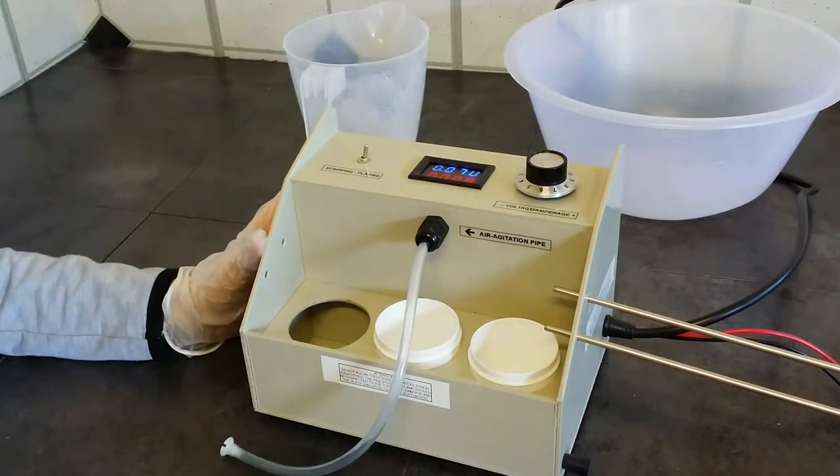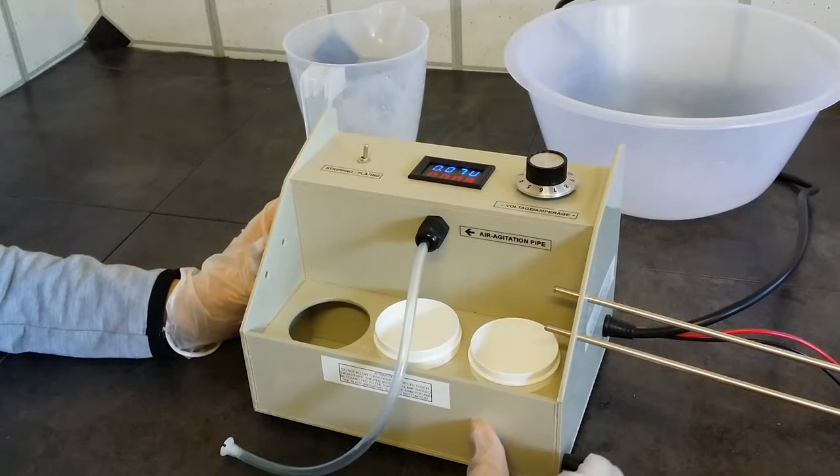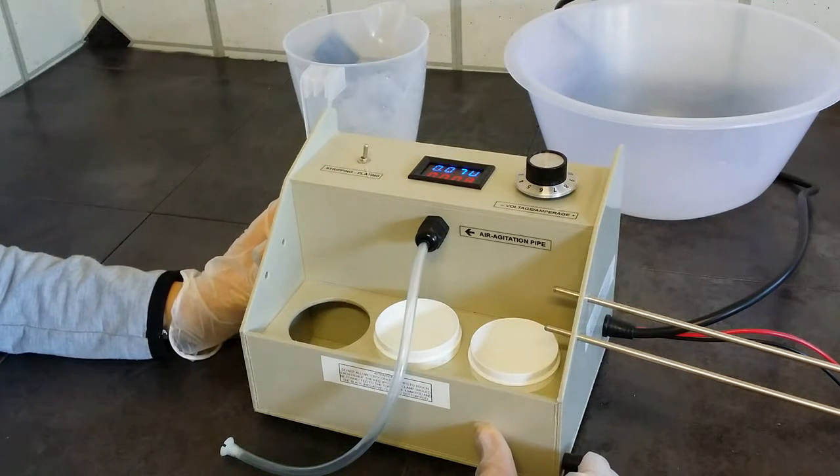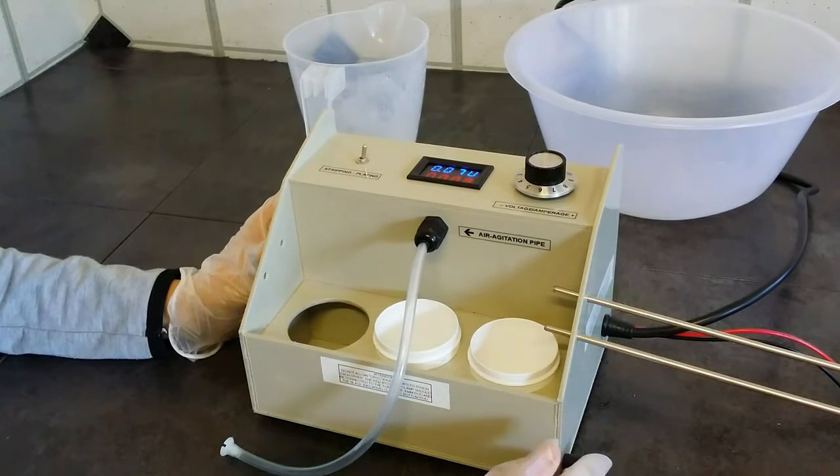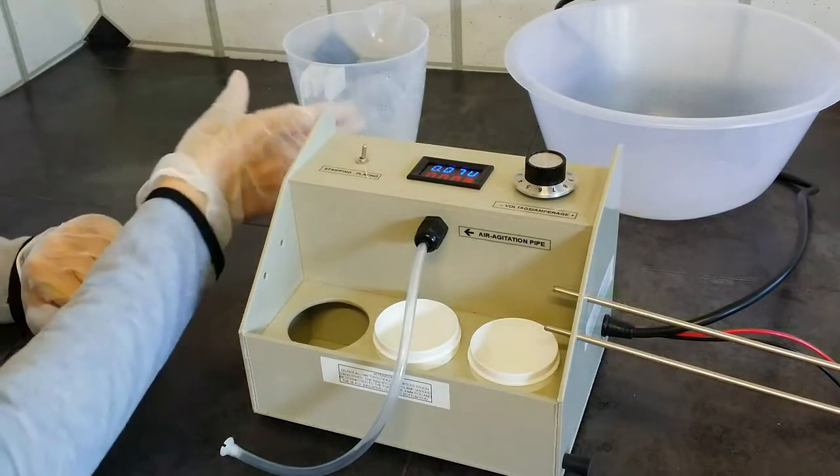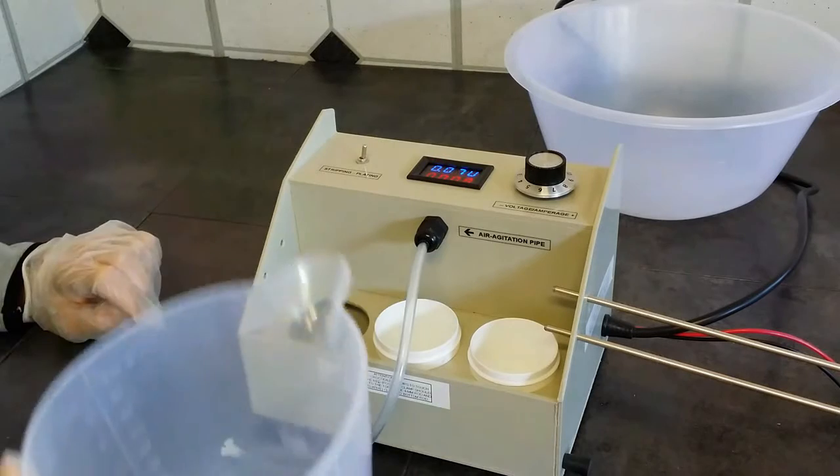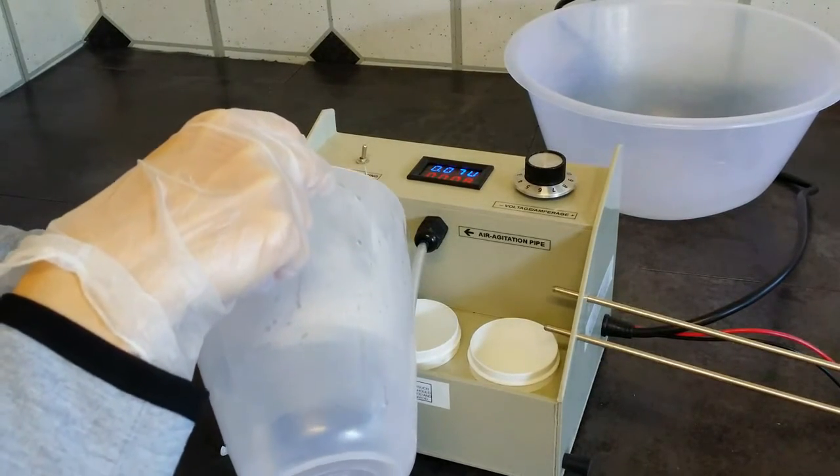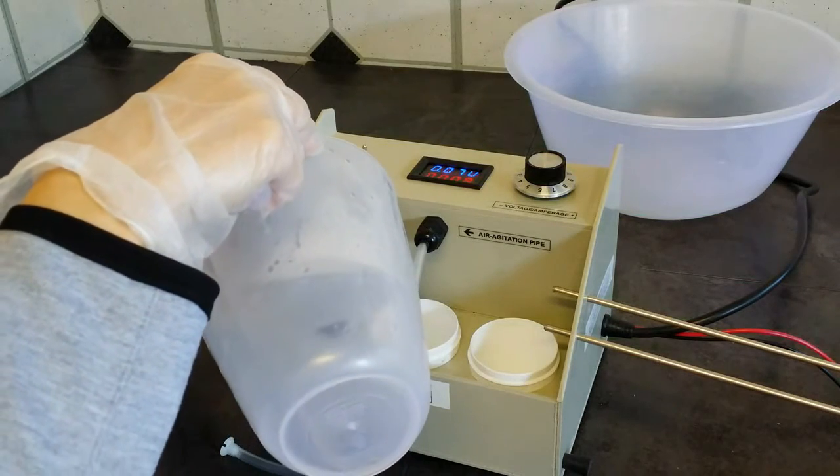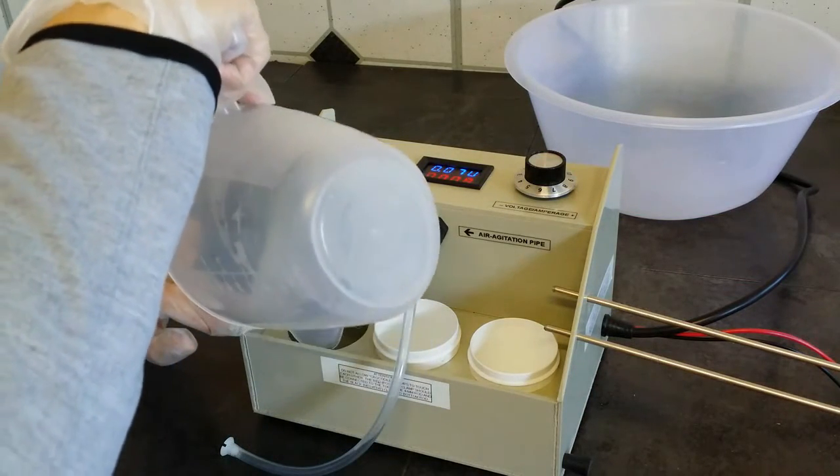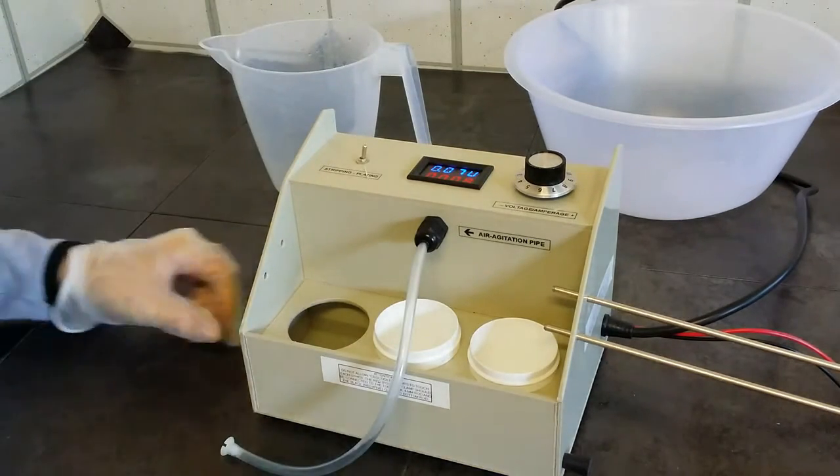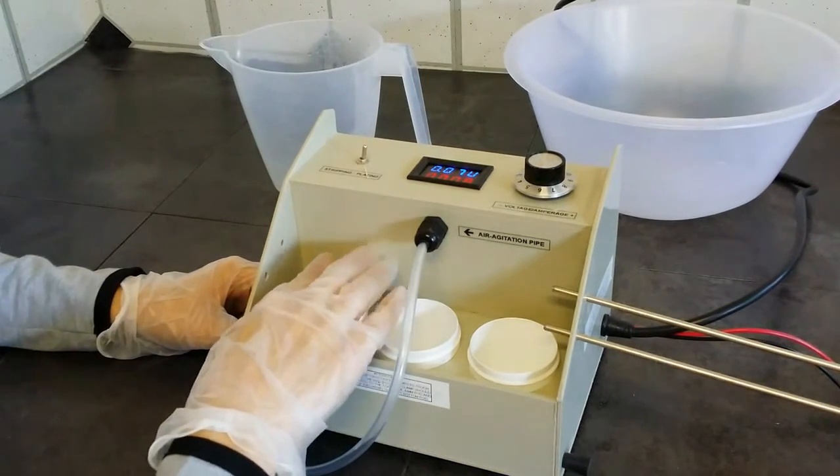And also to make sure that the rubber plug in the drainage hole is set tightly so that there is no leakage of the water. And then you pour 200 ml of boiling water into the vacated hole. Like this. And then you can put your tank back to its place.